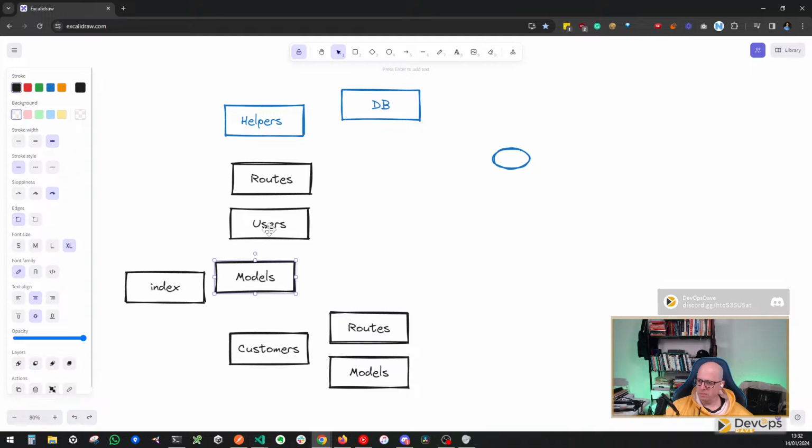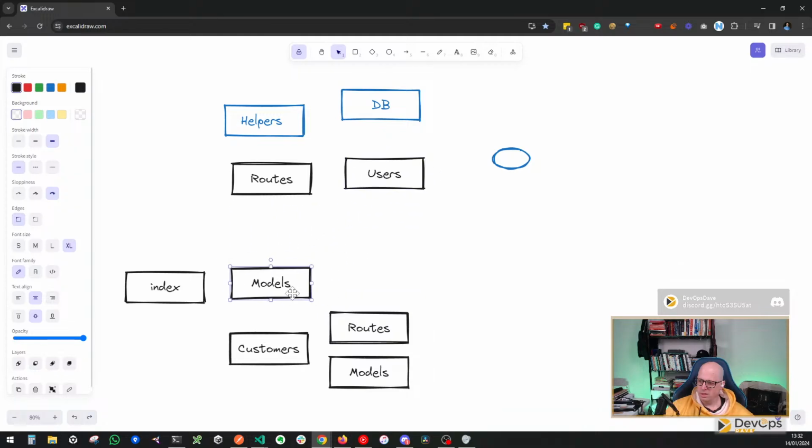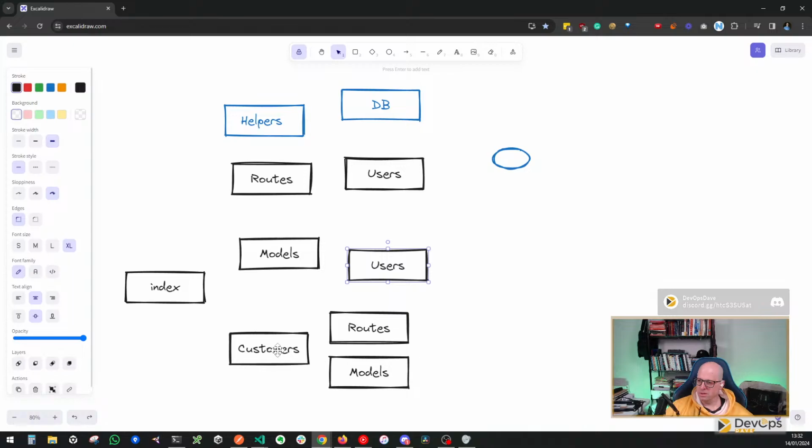We probably want routes and models with users and a users and a customers and a customers.